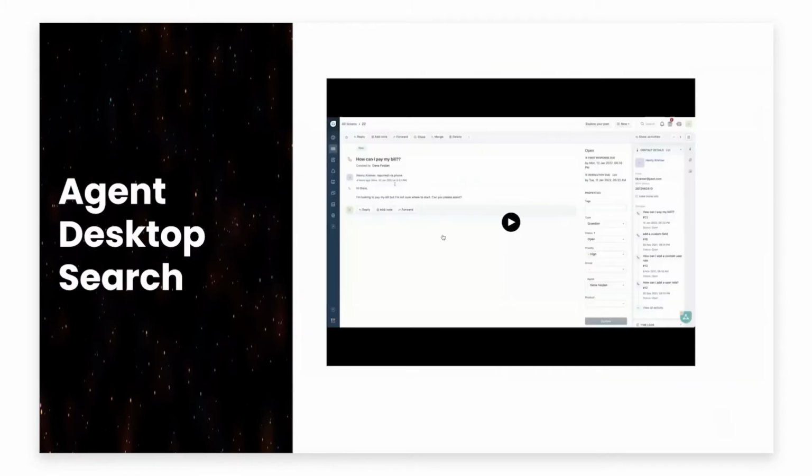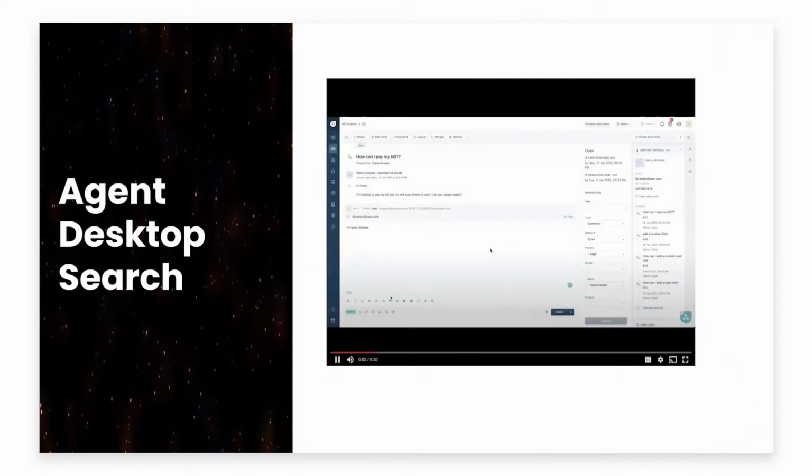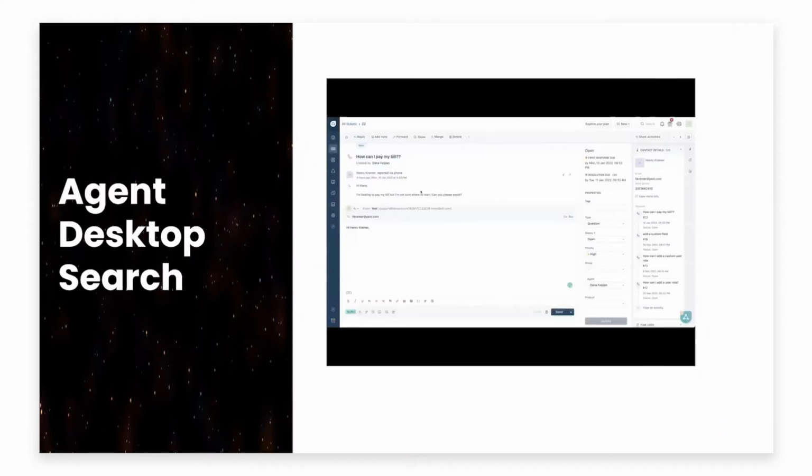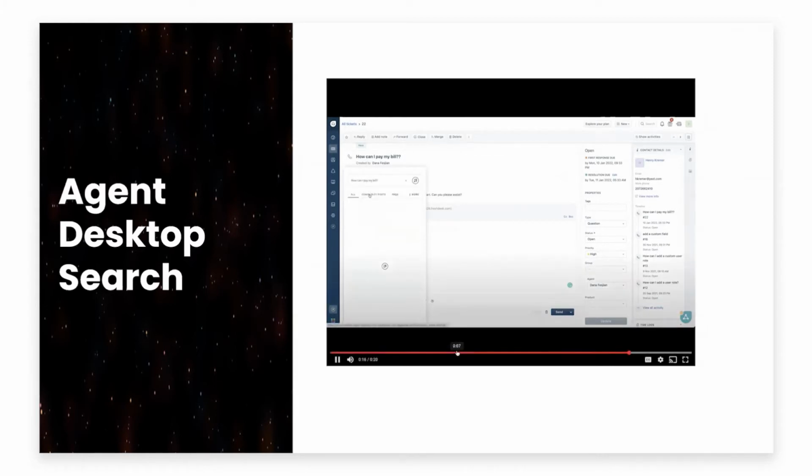And then the last sub-solution is agent desktop search. So this is where the app that lives on the Freshworks marketplace comes in. And again, apologize for the videos. I'm about to show you a live example. But once you install the app and add your Yext answers URL, your production URL, you'll be able to see Yext AI search in 3 different places in the agent view. You may have missed it just at the start, but one of these placeholders actually will auto search against the ticket subject as well. So your agents don't even need to go in and search manually.